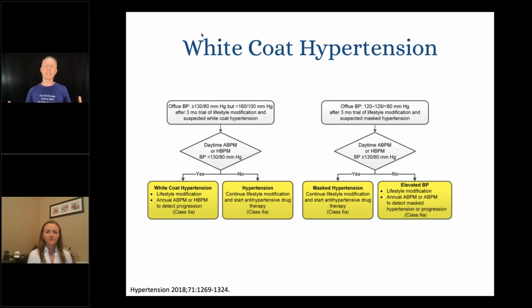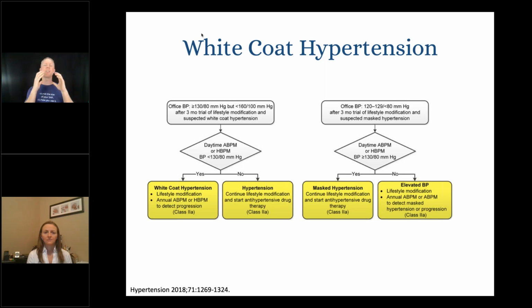How about even crossing your legs during your blood pressure reading? You're not supposed to cross your legs. They're actually supposed to be sitting straight, feet flat on the ground. Your arm needs to be at heart level, right? The cuff size actually matters. If I put too small of a blood pressure cuff on an arm, I will get a falsely elevated reading, no different than if I put a blood pressure cuff that's too big on a small arm, I will get a falsely low reading.